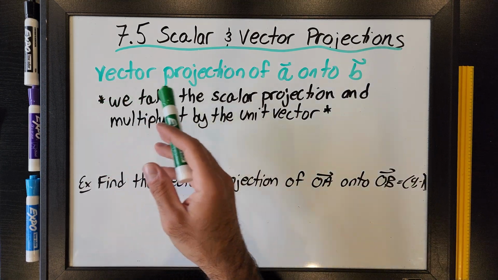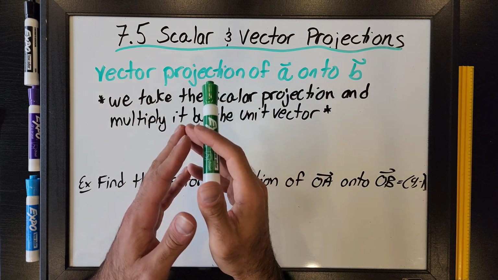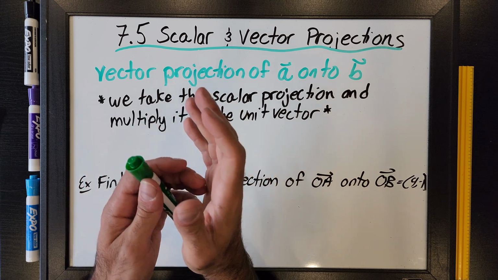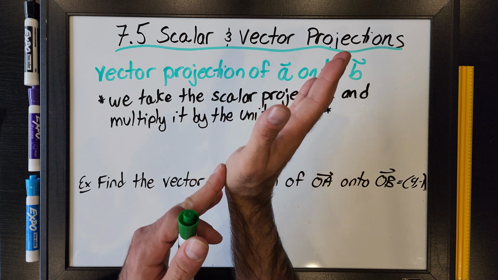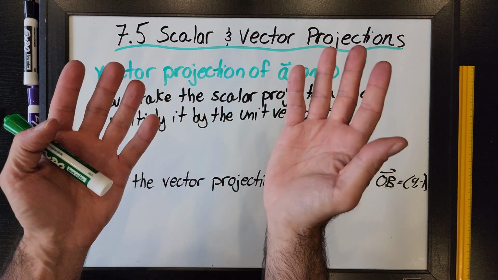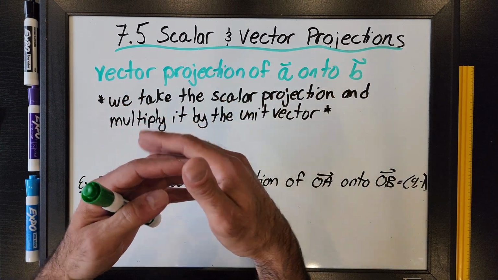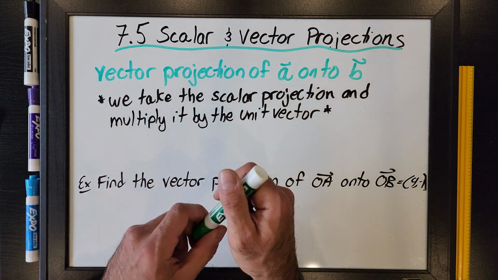Okay, now vector projections of A onto B, it's kind of the same thing, and this is where unit vectors really come in clutch, because a unit vector is just a multiple of 1, but it feeds the information of that direction. Even if we don't know what the direction is, we just say, well, if i is going in this direction, we're just going to multiply it by some multiple of 1. But that'll be more clear as I write this down right here.